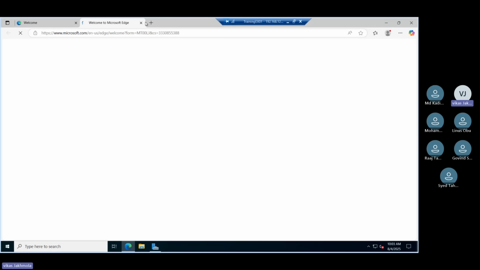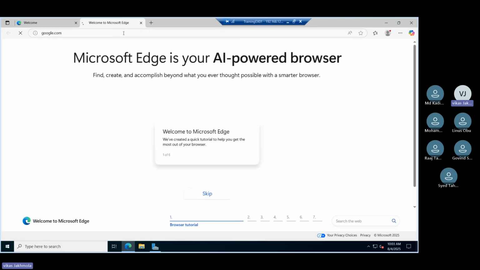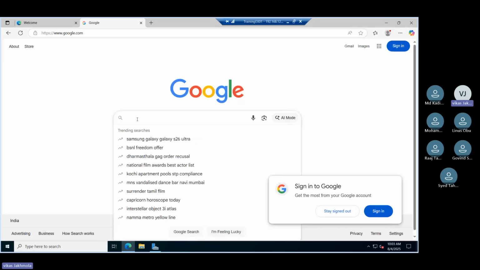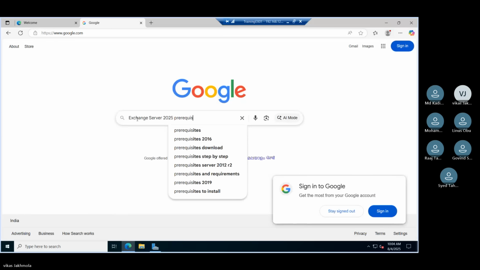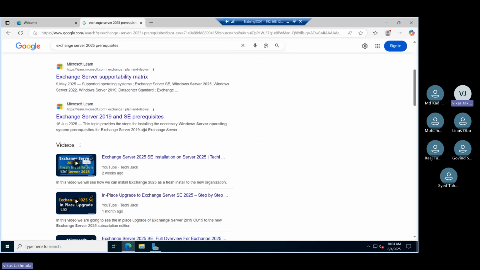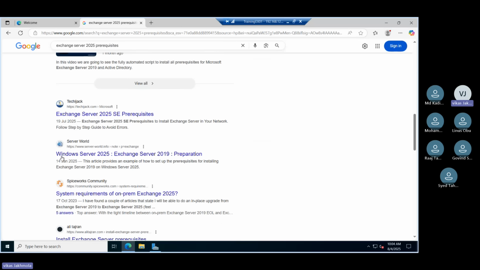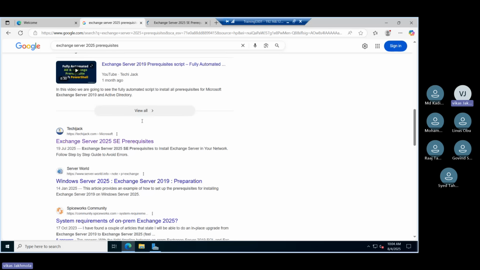We have discussed that. So let's see, if we open google.com and search, we are going to install 2019. We have 2019 and 2025, and they have the same prerequisites. If you see the prerequisites for 2019 or 2025, this is my link.